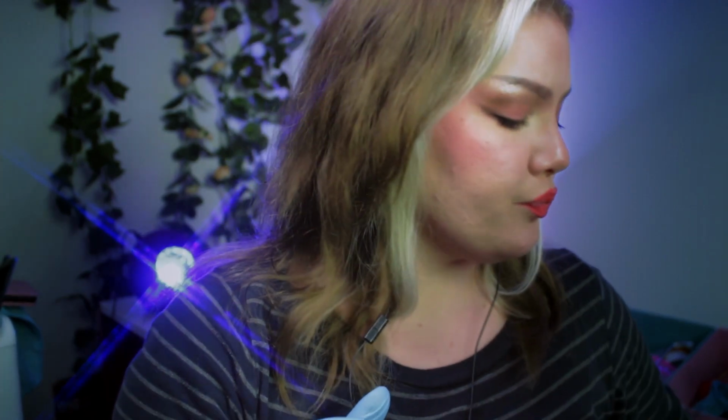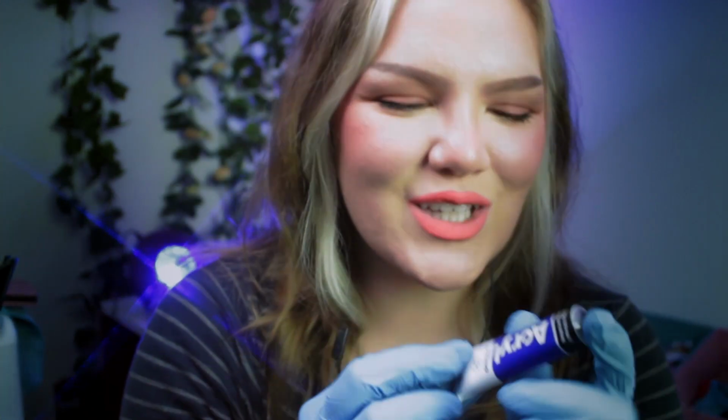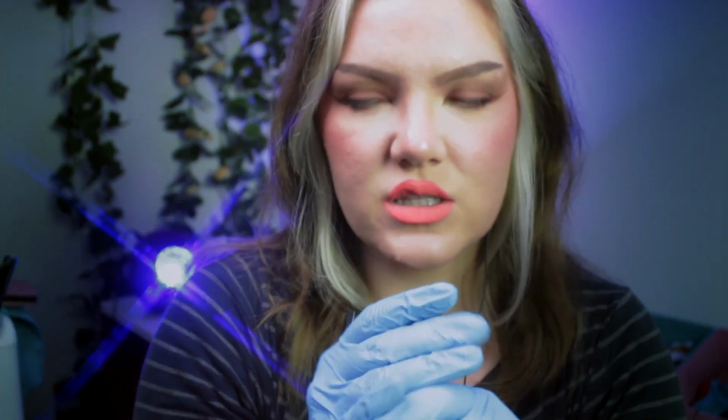So which nail color were you thinking? Acrylics? Yes, we do acrylics. I recommend blue for you. Definitely recommend blue. You don't want blue? Well, actually, it's the only acrylic color that I have. What do you mean? Looks like paint. It says acrylic, it's for the nails, like you're in a nail salon.